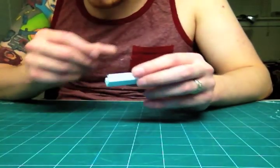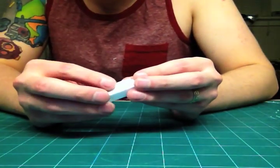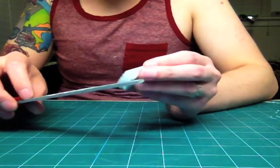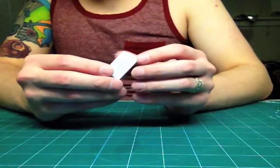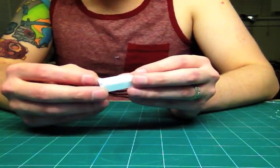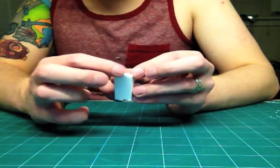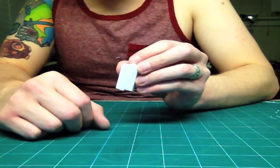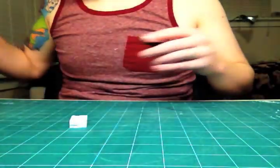Alright, the next thing we're going to do, after getting all of our surfaces smooth, which I've just done, again, using a bastard file to get the surface pretty smooth after using the low-grade sandpaper, we have a block, which, as you can tell, is pretty jagged on the edges. We're going to do two things. We're going to trace the shape of the circle that I want the top to be, sort of rounded, and the bottom needs to be completely flat and flush. So we're going to do those two things. First thing is tracing the circle on top.